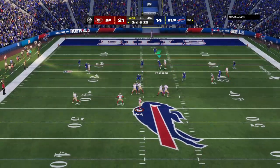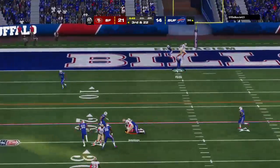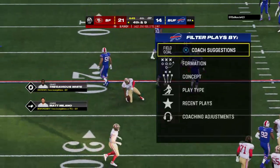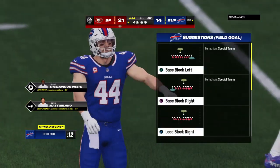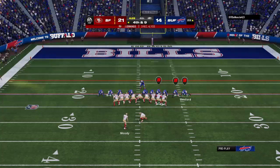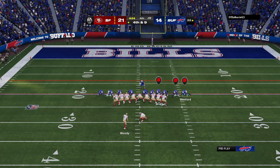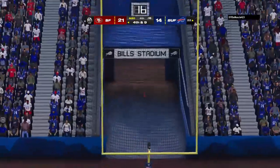Purdy looking to throw. That's caught by Jennings. They get 14 yards, but not enough for the first down due to the previous penalty. Tell you what, he's been able to put the ball in some tight spots all game long. That throw, no different. Yeah, a lot of people would call it a gutsy type of a throw. I think he looks at it as, I can do it, so it's not that big of a deal to me, and I'm going to keep firing.